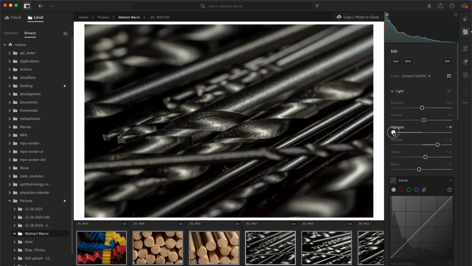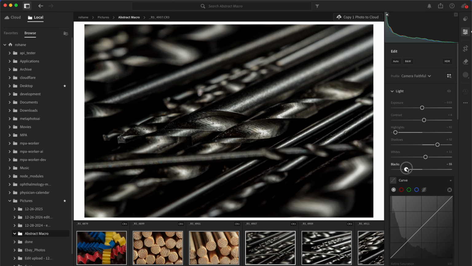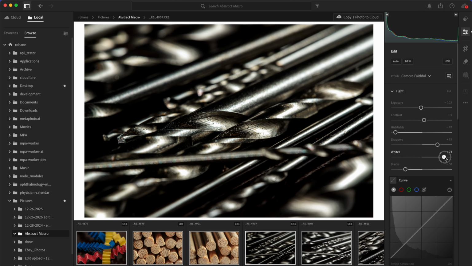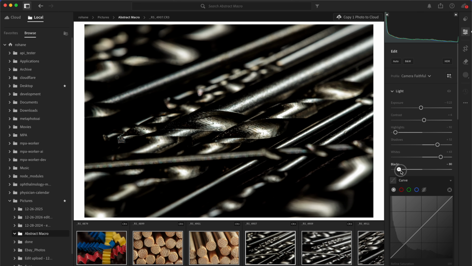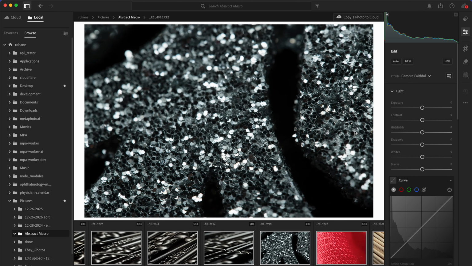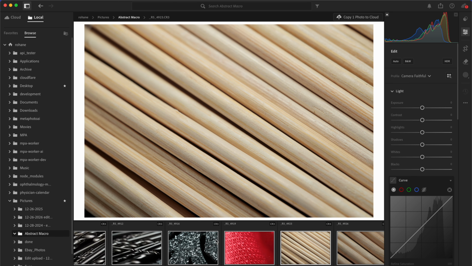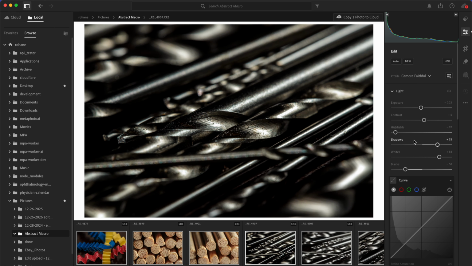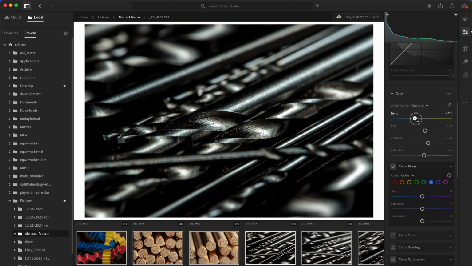I think I'm going to go a little bit more artistic on this one. I'm going to lower. Yeah, let's see. Yeah, that looks good. Oh, let's not reveal things ahead of time. Make it a little bit on the colder side.